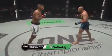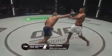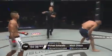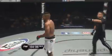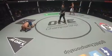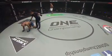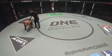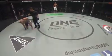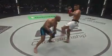Sharif does look a bit wobbly out there. Maybe it's because all that clinching he was doing earlier in that first round has fatigued his arms a bit, but he's continuing to move forward. Looks like he got caught with a low shot there, completely accidental. Recovery time will be given here to Sharif Muhammad for the accidental groin strike. Moments before that, we saw Aguilar Tani open up the round with a terrific left roundhouse kick that caught Sharif on the neck. And there's the groin strike.